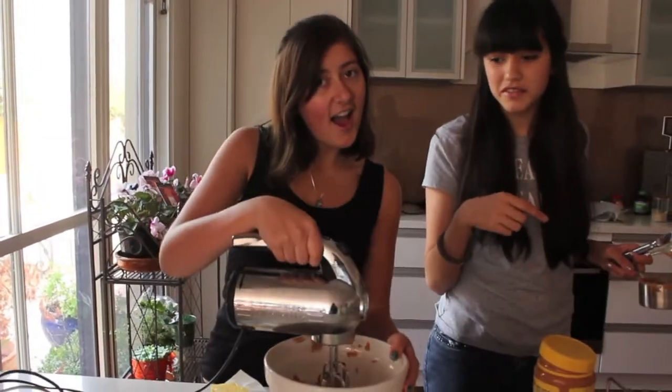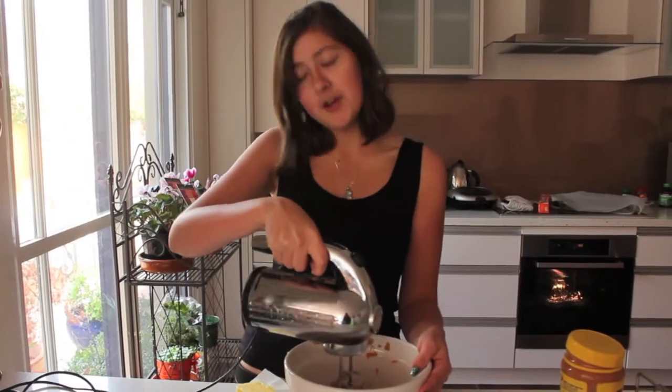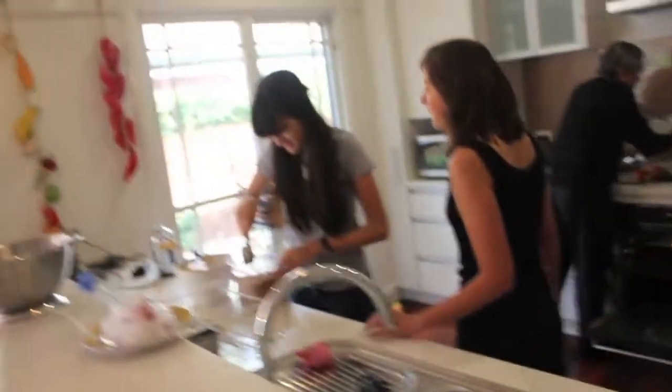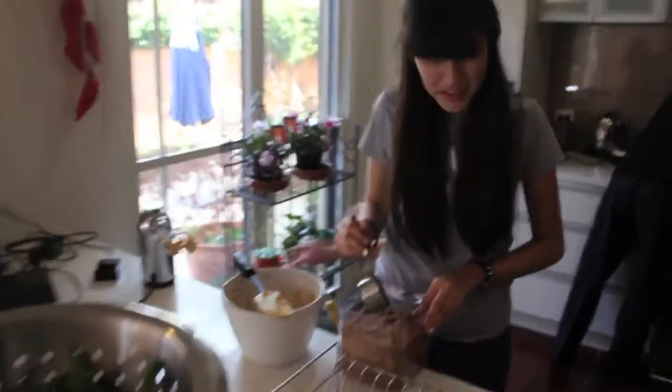Beat that with a low setting until it's creamy. You know, peanut butter is kind of like butter, made with peanuts. Holy shit. What happened to your brown sugar, mate? This is firmly packed all right.